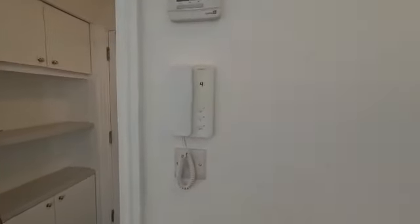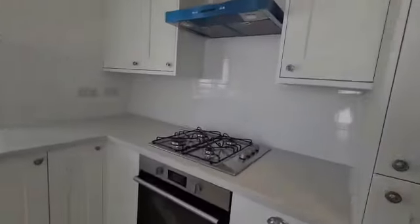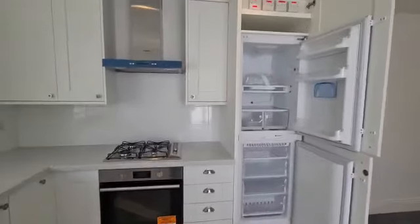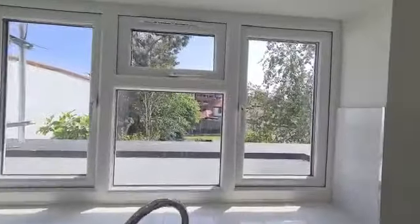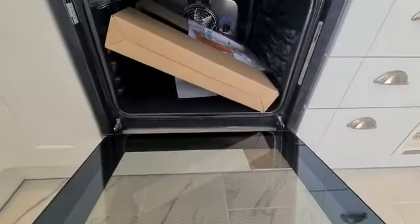As mentioned, you have your telephone entry. The property comes with gas central heating, a gas cooker, fitted oven — all brand new — with a brand new integrated fridge freezer, extractor fan, kitchen sink, washing machine with a dryer, and the oven. It's all brand new, with newly laid carpets.